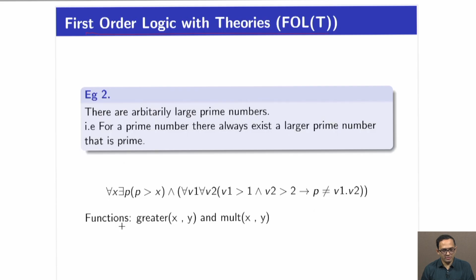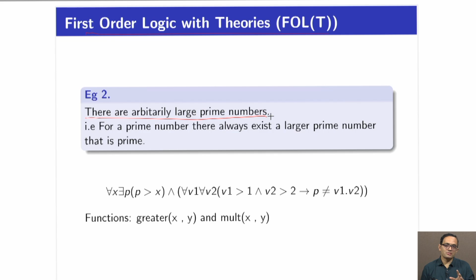Let me take one more example for this first order logic with theories. Let us say I want to model the statement. This is not to prove something, I just try to encode. There are arbitrarily large prime numbers, right. So, you can have very large prime numbers. This I want to encode in first order logic with theories.